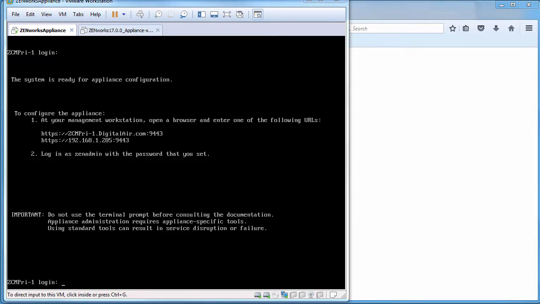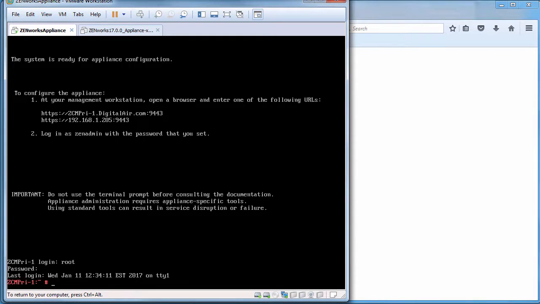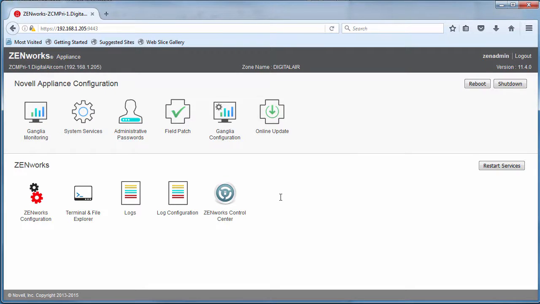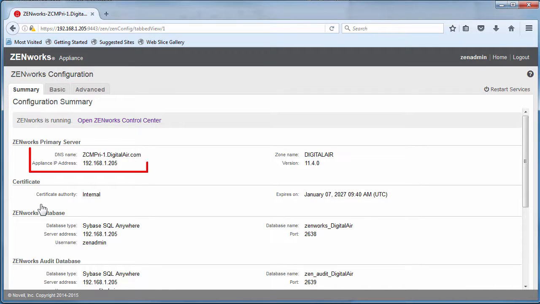Let's take a look at our Zenworks 11 SP4 primary appliance. We'll log in. And let's check the configuration.